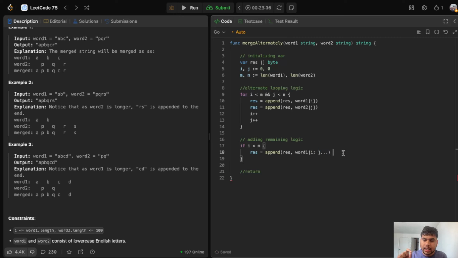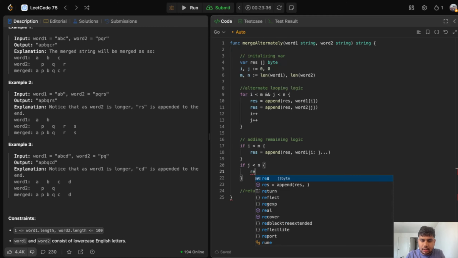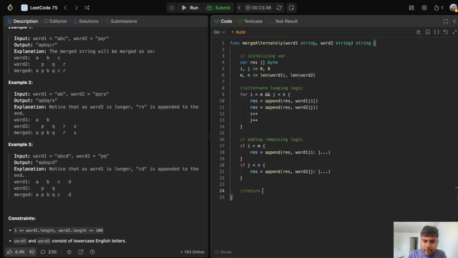It will extract each individual character and add it to the slice res. And then if j is less than n, just do the same thing, and dot dot dot. At the end, they expect you to return a string. You have a byte array here, so convert it into a string and then just return it.